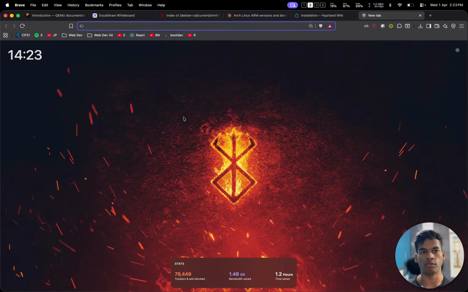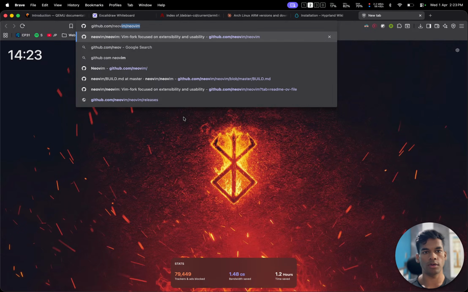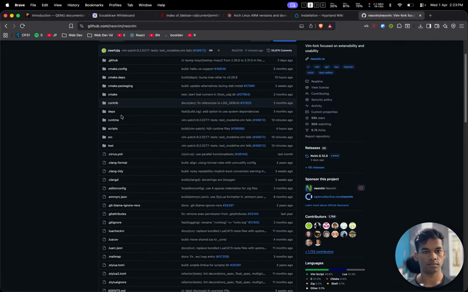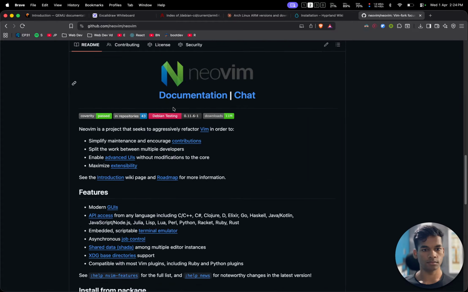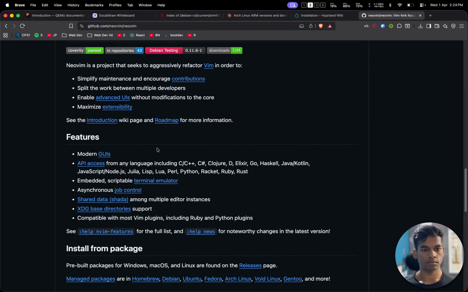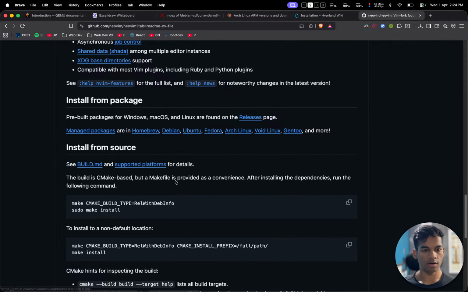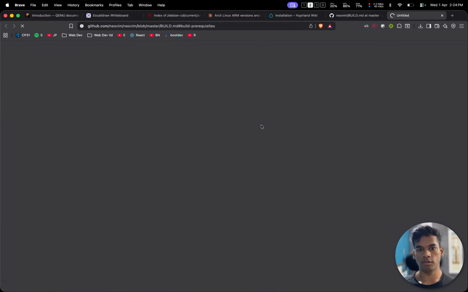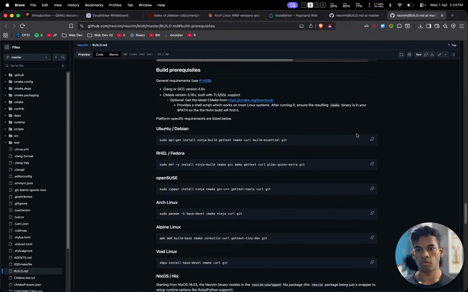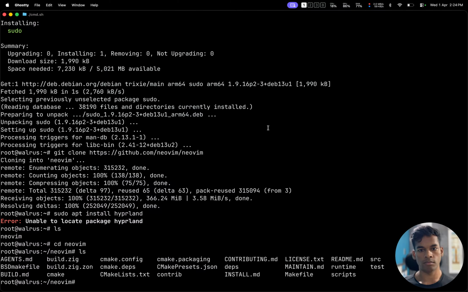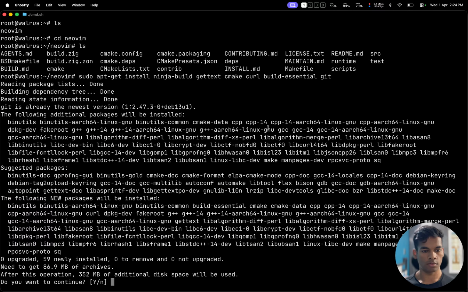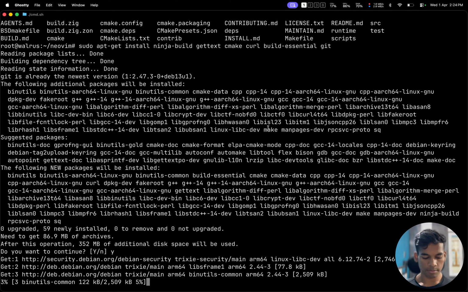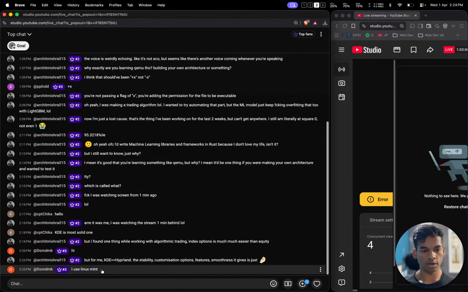There are a lot of prerequisites which we have to install. Build.md, prerequisites for Debian. Yep, 300 MBs more of stuff being installed.